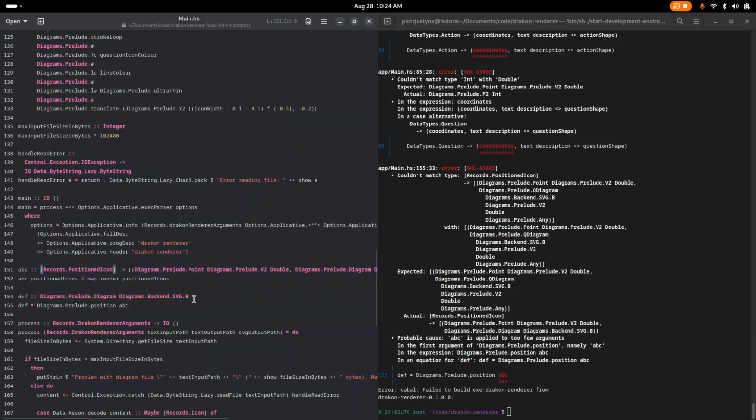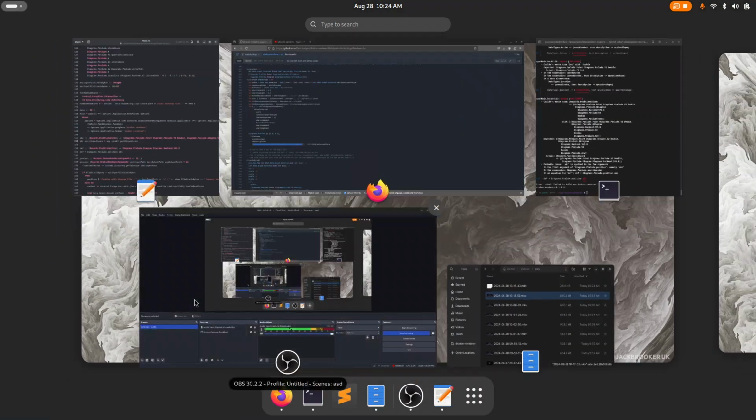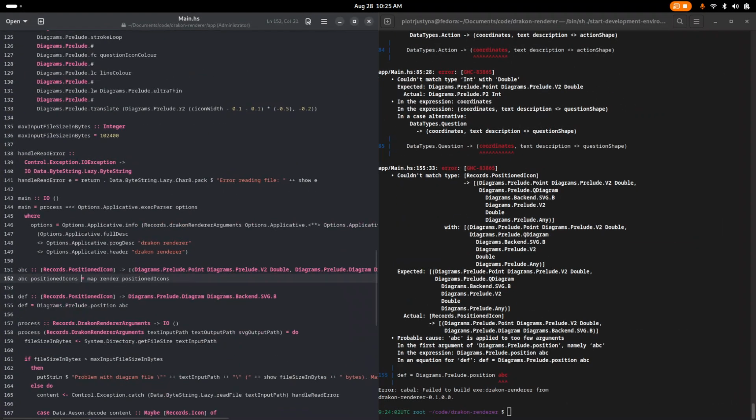DEF also needs a collection of positioned icons. So its function signature also needs to change. And since this is changing, I can also simplify ABC a little bit. See if it works.